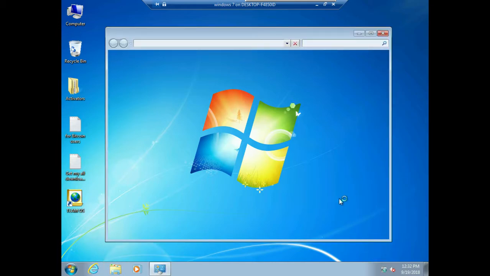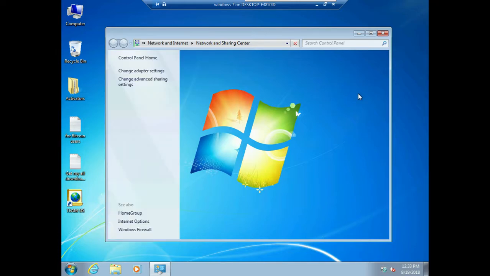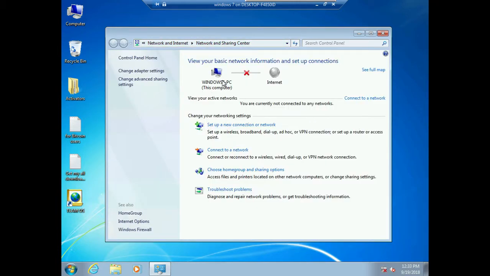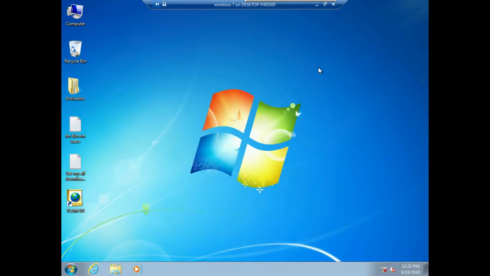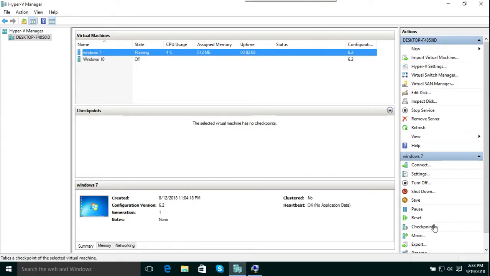I know there is no internet connection on my VM. As you can see there is no internet connection, and I am going to create a connection between the VM and my OS.